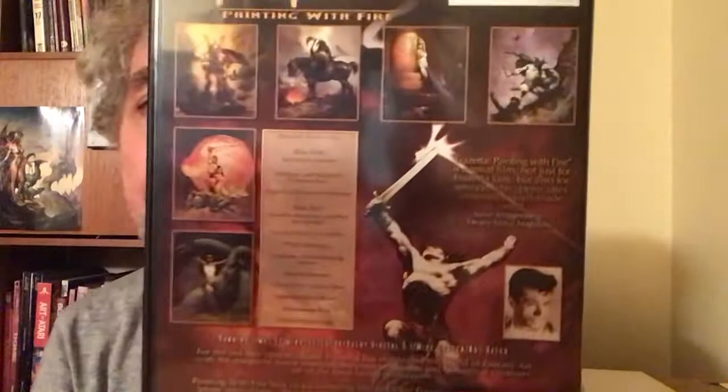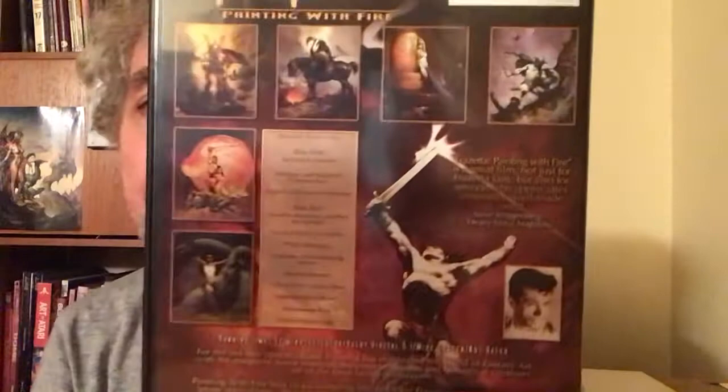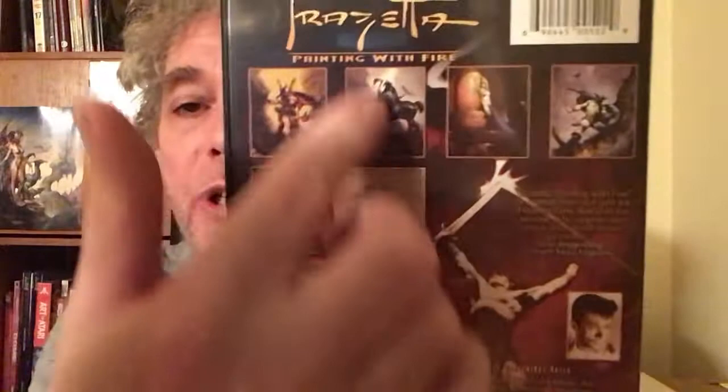I love the color in Frazetta's work. He just had distinct color schemes: here most of the painting is yellow even in the background; this one is black and white and gray with some red fire. The whole horse and rider is black, with white and red and gray behind them. Here we have oranges — the girl is in very bright light so you can't see much detail on her, but there's a lot of detail on the column; the rest is orange and black in darkness. Same thing here — a big orange circle with everything else dark, and here she's bright white with everything else green and black in the back.